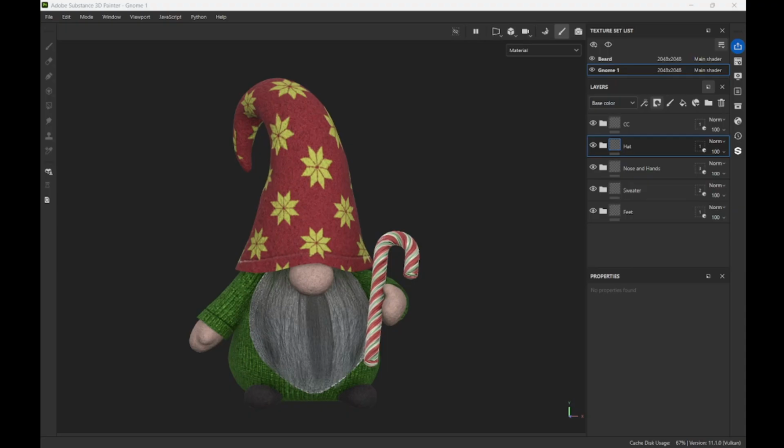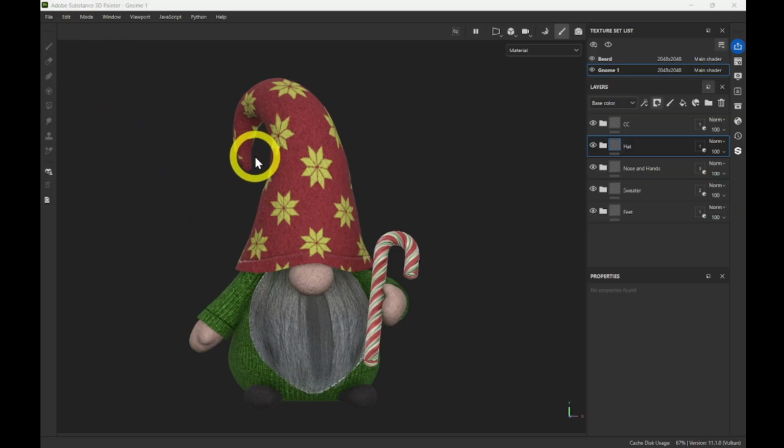So, a few days ago, my colleague Shango made a video about how to initially set up a project in Substance Painter. And today I'm going to show you how to export textures from Substance Painter for use in a variety of different scenarios, including applying them to your models in places like Second Life.